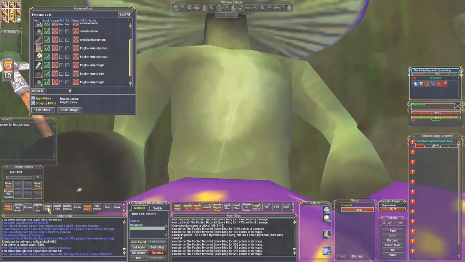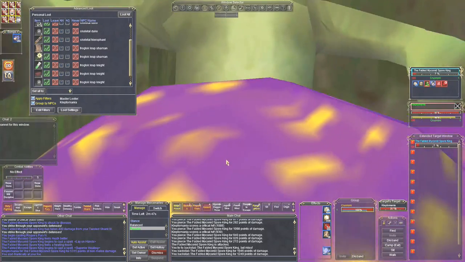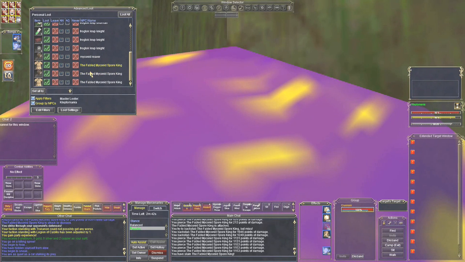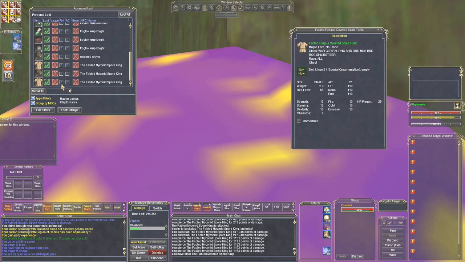Yep. There you go. Oh my god, he's got it. Of course, he drops it every time. So, here's the thing, guys. Since he's a Fabled, he always drops this item. Look at this. Hit point regen 25. Look at this. Hit points 110. This is some good stuff. Really, really, really good stuff.